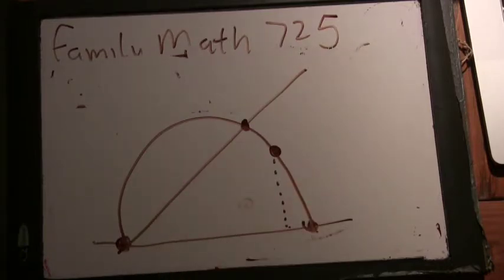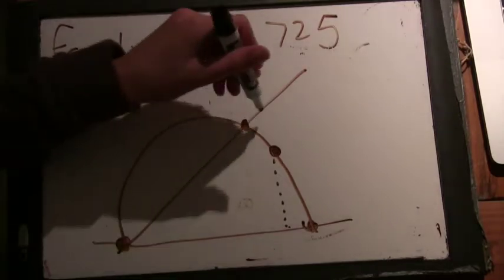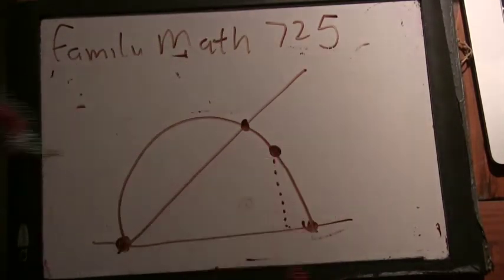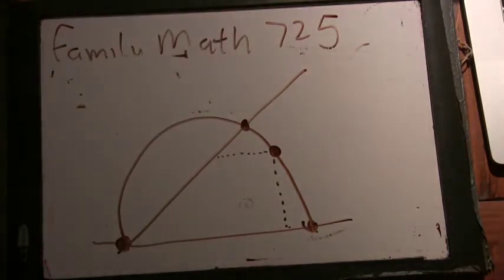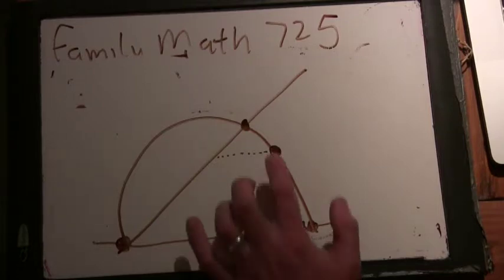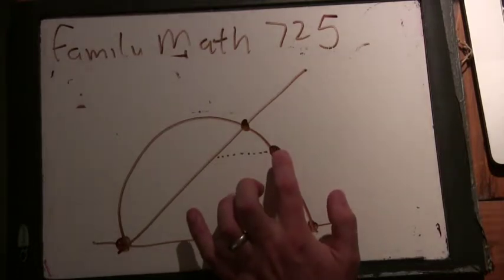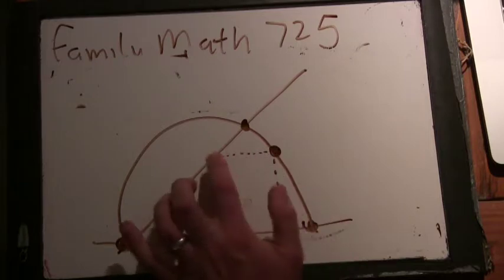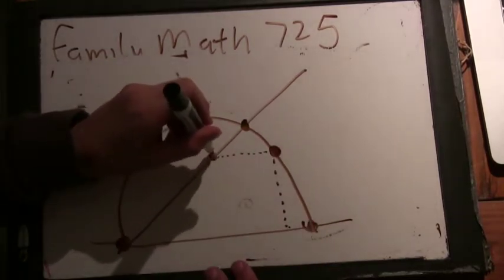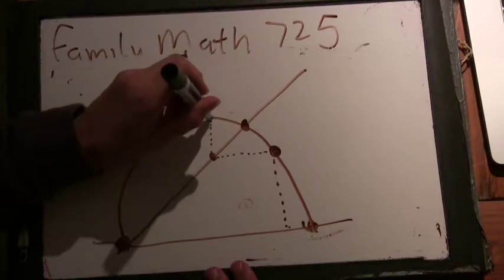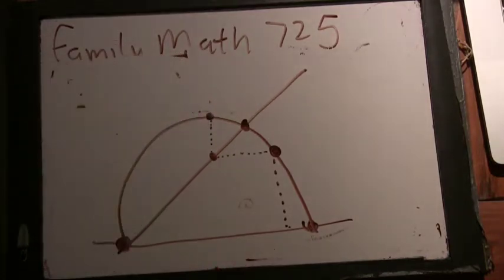So what do I know if I go to that line? We know that y equals x on this line. So draw a dashed line over to there. That turns out to be the x value that's the same as this y value. So I take my y value as my first guess, then I go over to y equals x, and now I go to the function. That's my new guess.